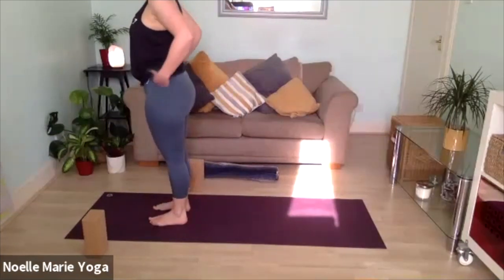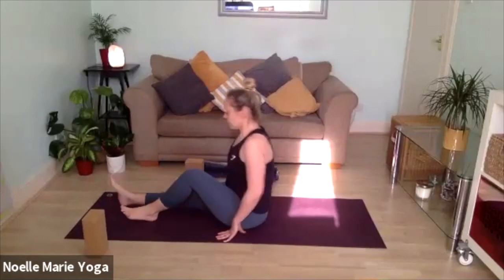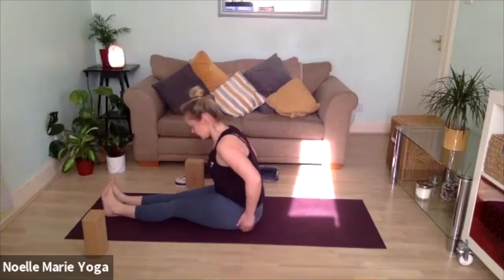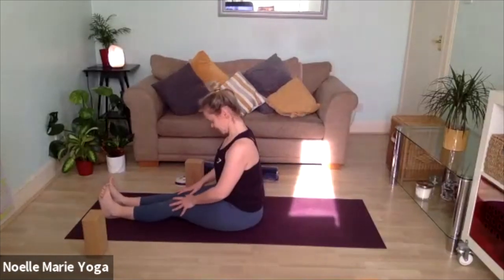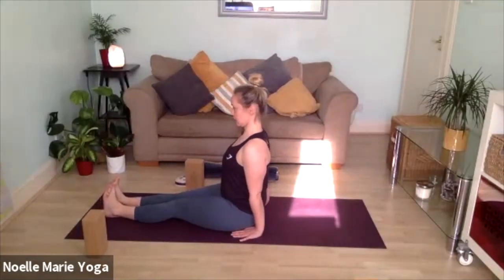And from the top of your mat, we'll just lower down into a seated position for Dandasana, staff pose. So in this pose, your sit bones are grounding into the mat. You might need to move any flesh around the sit bones. Feet are flexed and your hands are under the shoulders, sitting straight like a staff. Inhale here, exhale.